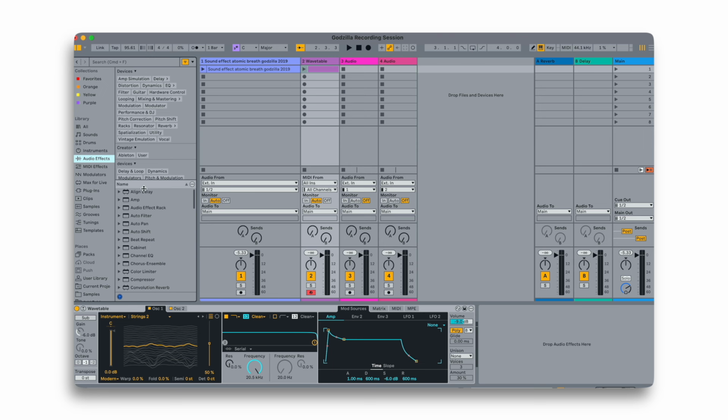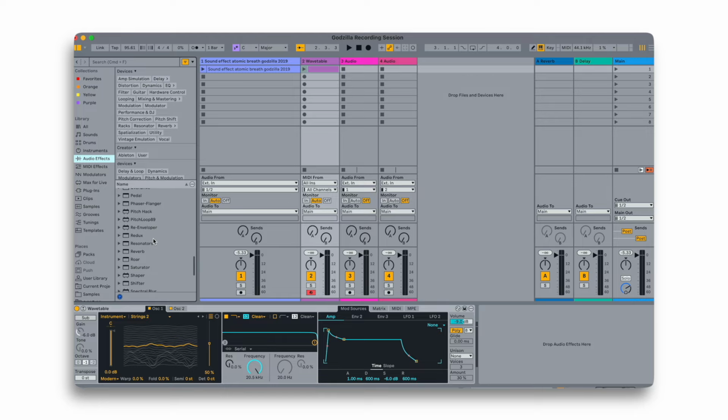But you can hear it's in a space. So we want to recreate that. So definitely we're going to get a reverb. And I want to try and recreate a realistic space. So rather than using an algorithmic reverb, I'm going to use a convolution reverb, which takes what's called an impulse response of an environment and then converts it into a convincing reverb to recreate that space. So I'm going to grab the convolution reverb.